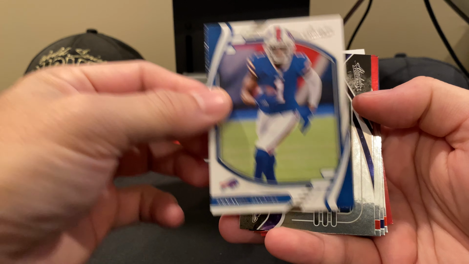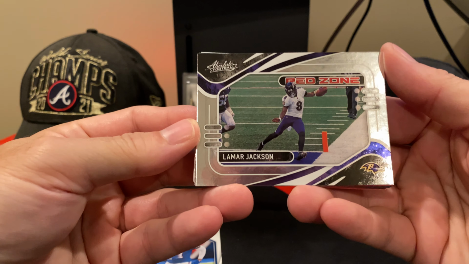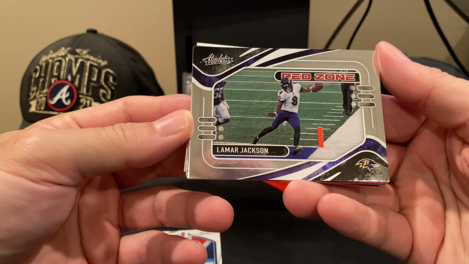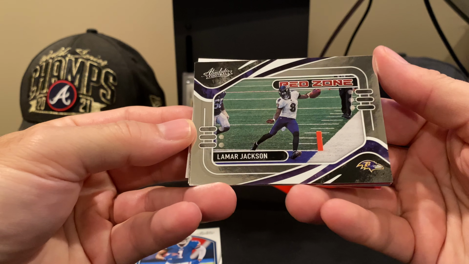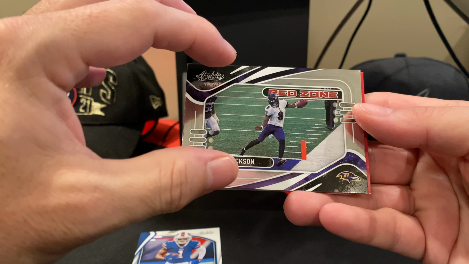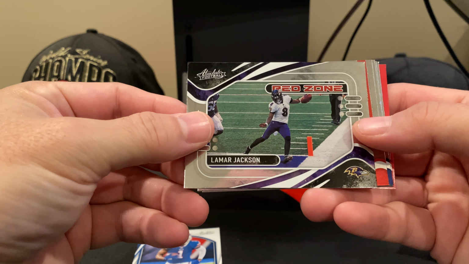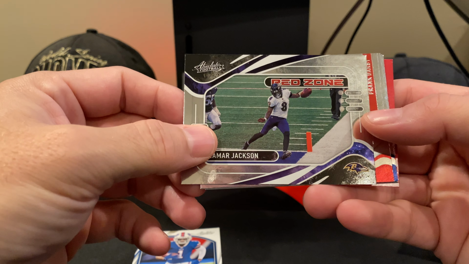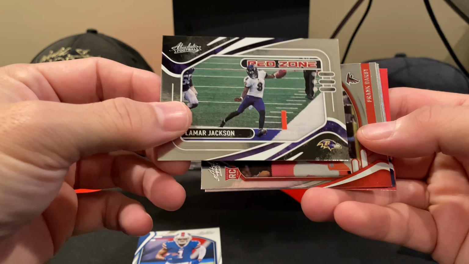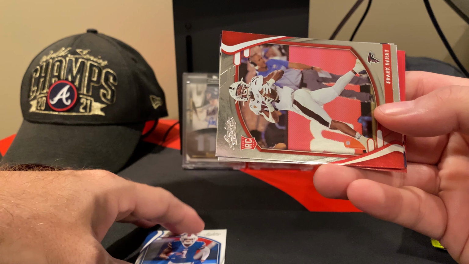So, Emmanuel Sanders. Oh, here's a nice one. These are strange cards. It is an insert card, but it's a Lamar Jackson. It's crazy how big the border is on this one, how small the photo is. It's almost like this card should have been a mini, and they just didn't cut it out enough. But we know that there are no minis in here. But it is an insert, and a pretty cool one.